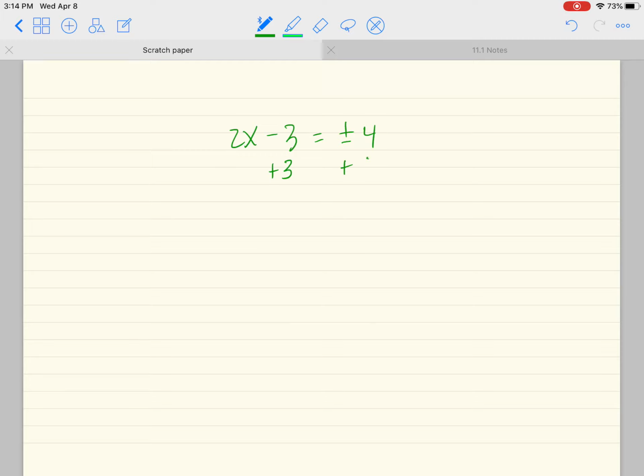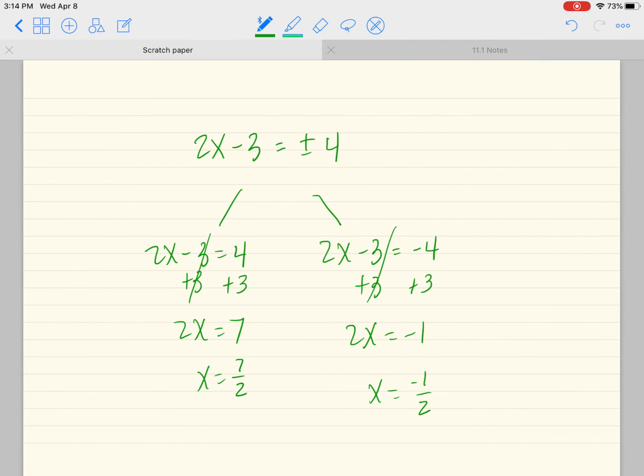Now when I'm doing this, I don't like to do that much work. I think that makes it make a little more sense, but if you tend to be a little faster, maybe you see this a little better. If I was solving this, I'm just going to do both things at once here. I'm going to add 3 to both sides, so 2x is going to equal, I've got to recognize this is a positive 4 and 3, which makes 7, followed by a negative 4 and 3, which makes negative 1. And then from here, divide everything by 2, and that makes my solutions 7/2 and negative 1/2.